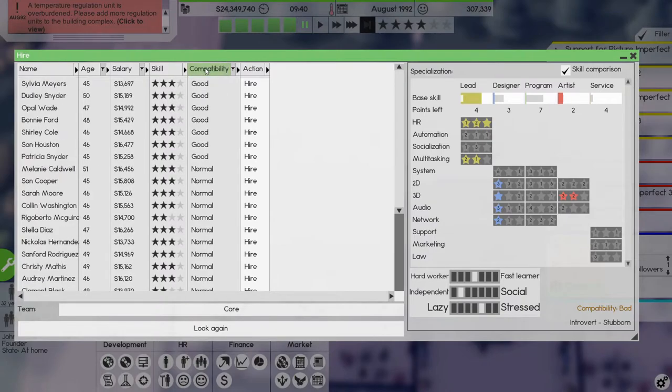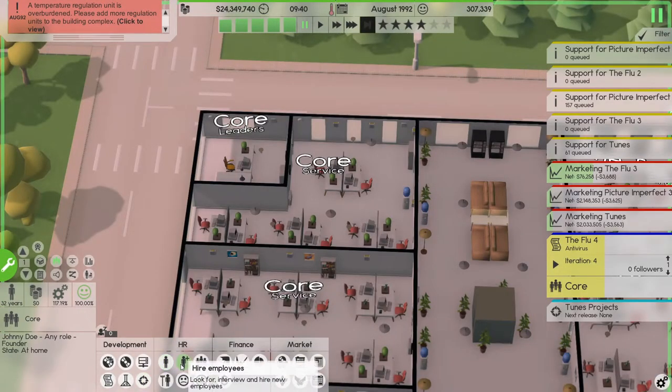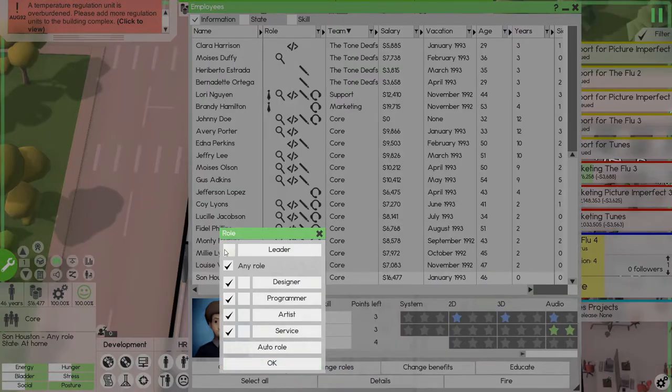Well, for the core team, we want good compatibility. And I suppose for our team, we'll be managing what we're doing on our own. So we don't really need automation. So we can have this one, Son Houston. Let's hire you as a team lead for the core team. And for the core team, where is Son Houston? There, change role. You're the leader.